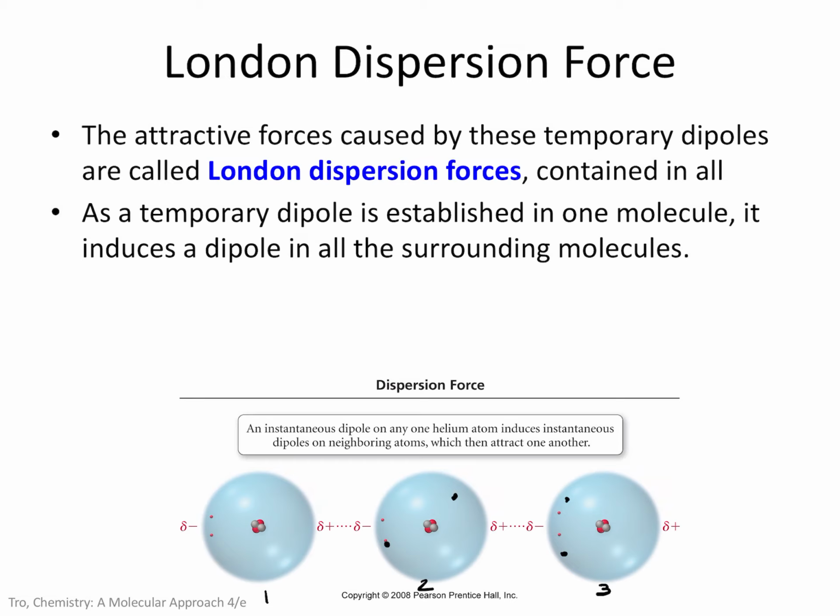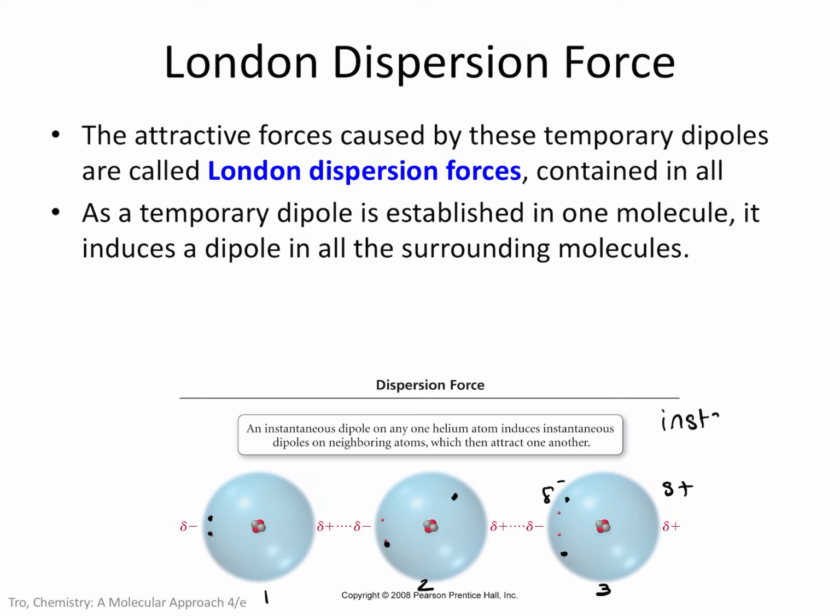Basically, at any one instance, if you were to take snapshots of helium, one frame could show us the electrons were all the way here to the left, really close together. Another one, they were further apart, and then another one, they were on one side but not as close. That's just meaning that these electrons are constantly fluctuating. In any one frame, the electrons may not be symmetrically arranged around the nucleus, so it may cause the atom not to be neutral. For example, in my third frame, the helium's 2 electrons are on the left side of the helium atom. At that instant, the left side is more negative, right? Because it's just more to the left side, and the right side is more positive. Therefore, it induced a dipole.